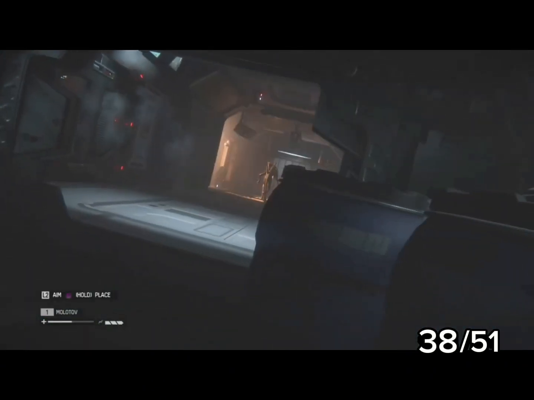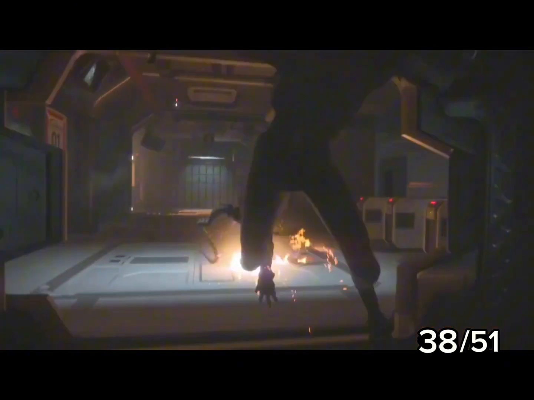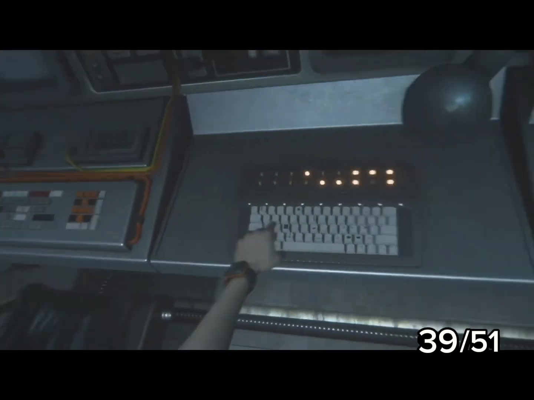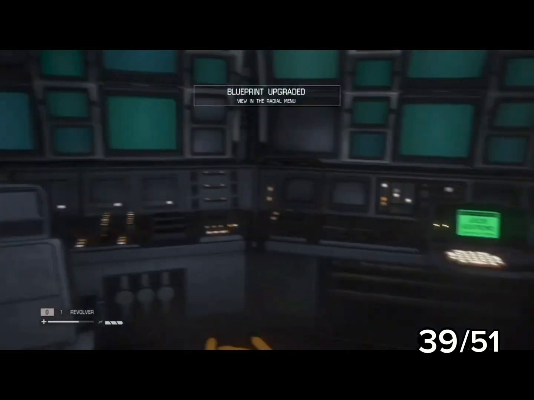While working on a way for the Torrens to dock, I pick up another trophy for using a Molotov on the alien. Eventually I powered up the systems and started making my way to the spaceflight terminal. On my way there, I pick up another trophy for finding all the Nostromo logs.